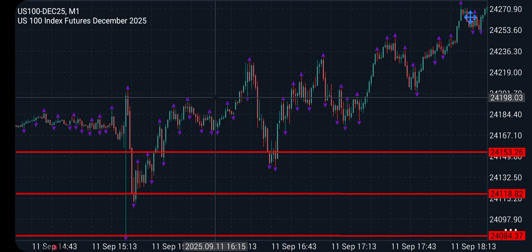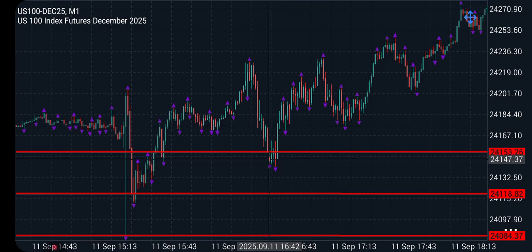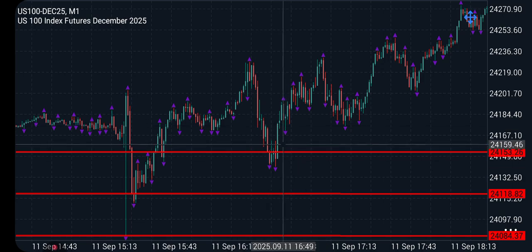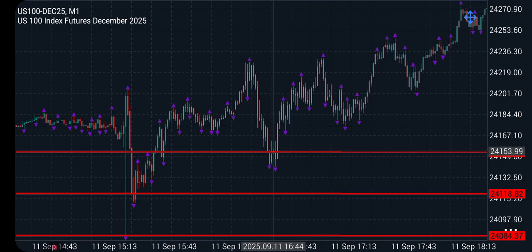Meaning once it's at an all-time high, it's likely to go bullish. Buyers are likely to favor the market a lot. So once you see the market at these reference points, you may have to take a look at it carefully and then decide whether or not to take a trade there. I hope this has been very, very educational.